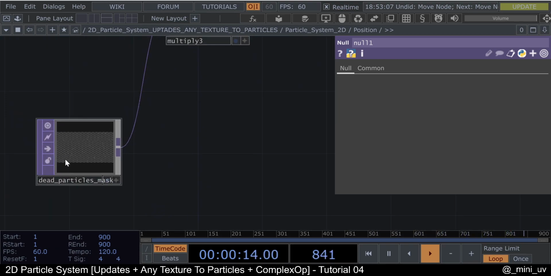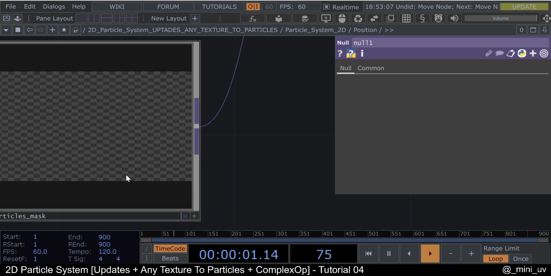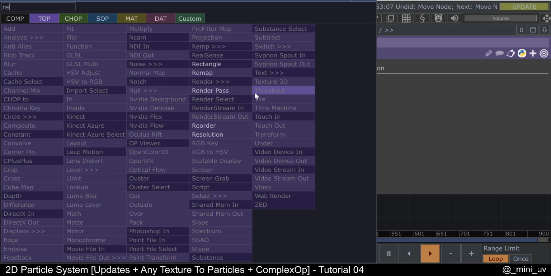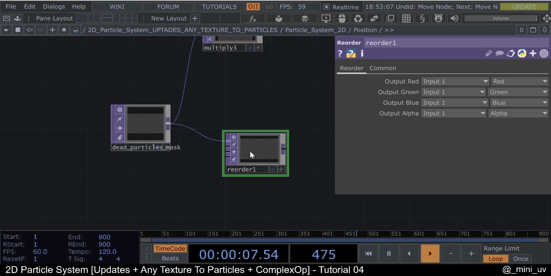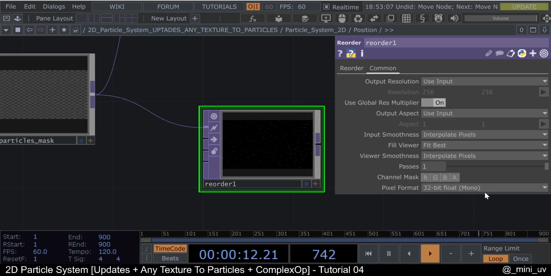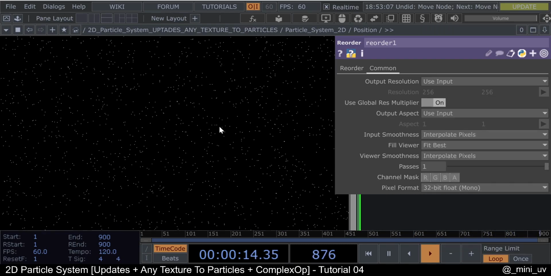Yeah, and that's why we need it with an alpha, because if it wasn't with an alpha, for example, if it was, let's grab just a reorder and make it 32 mono without alpha.